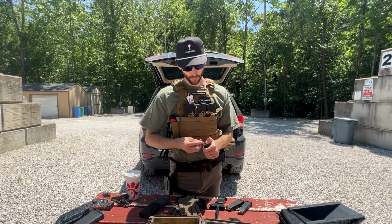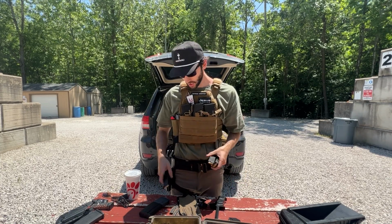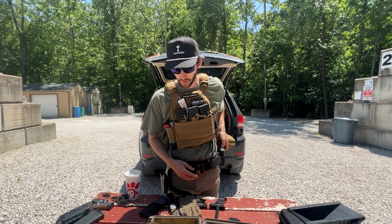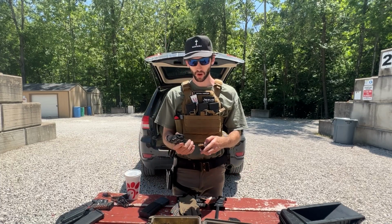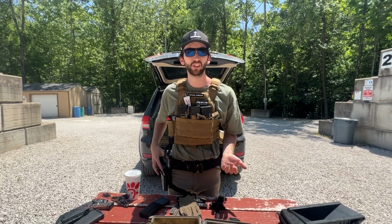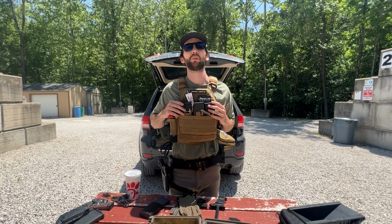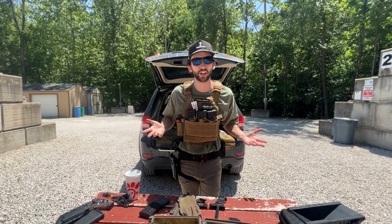I'm putting different amounts in each mag so I can train reloads and stuff like that, because I'm terrible at the reloads, as you just witnessed over there. I haven't shot in 3 months at least, and even before that, I wasn't even a great shooter to begin with. So I need to practice big time, and that's why we're here. So I'm gonna keep messing up, but I'm here to document it, so let's go.